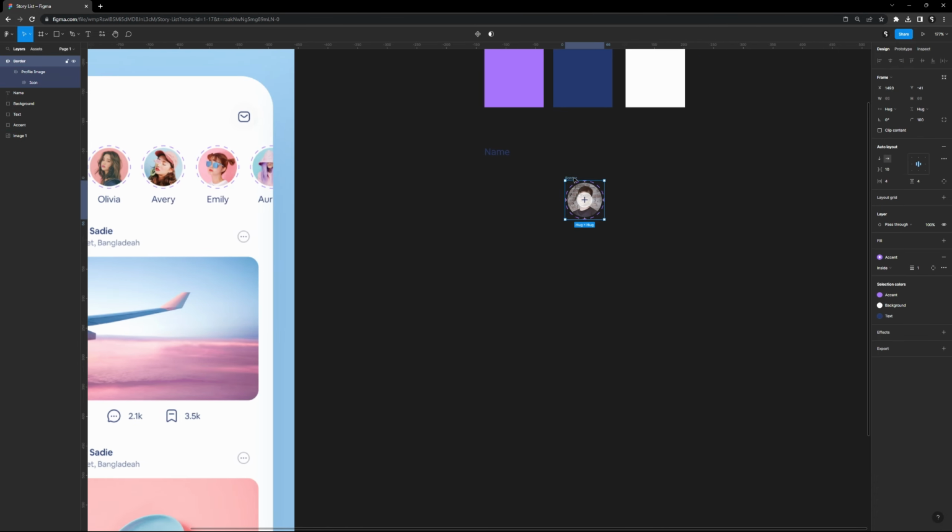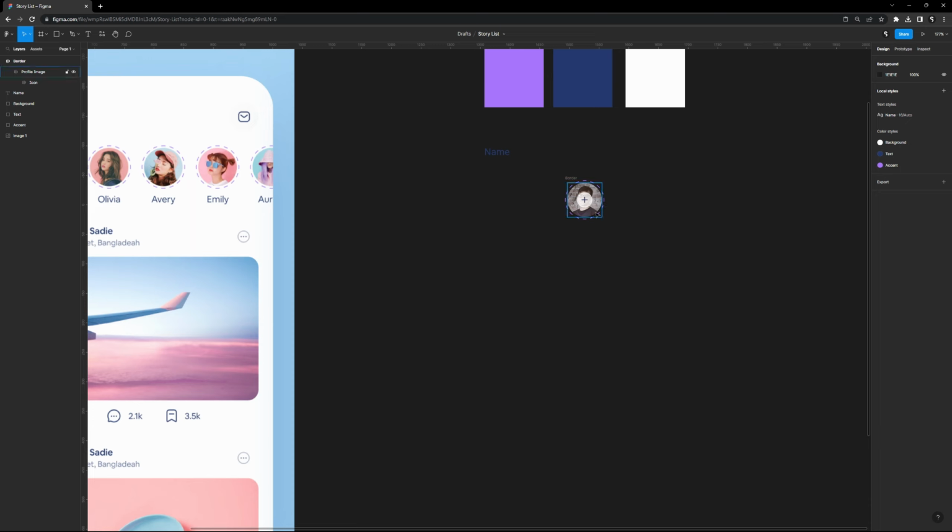Now with the border selected, what we can do then is unselect it. We're done with the actual border and the whole profile image. What we want to do next is hit T on our keyboard to get our text, and then we can give this some random text. I'll just put Spellthorn because why not? And then we can drag it kind of close to this.